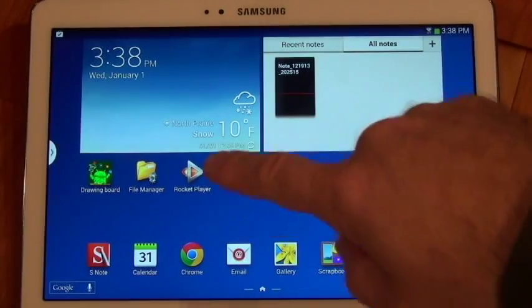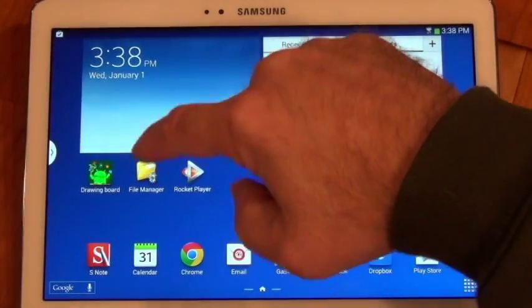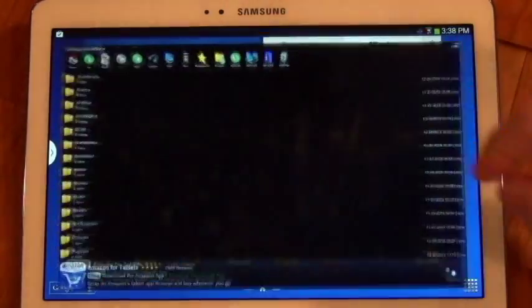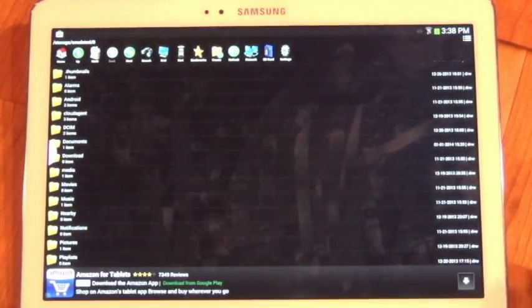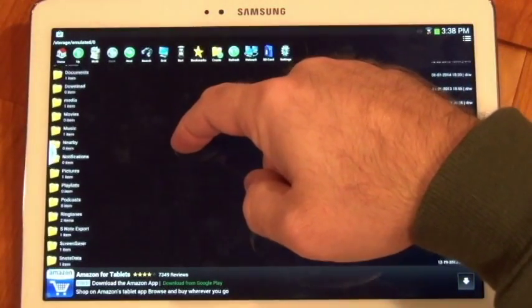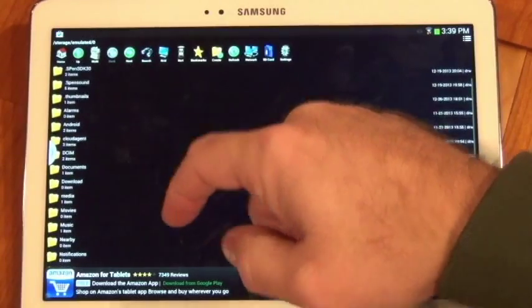Once it's saved on your device, you're going to have to go to some type of file manager. You can either download these from the App Store, or there's sometimes one built onto your device. Go into your file manager and then find the folder where you saved the app.